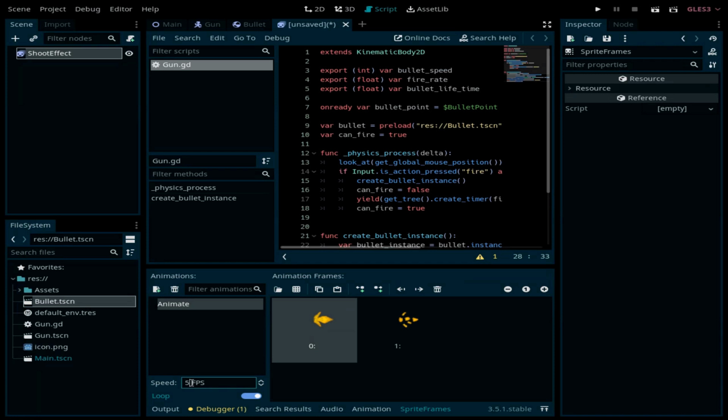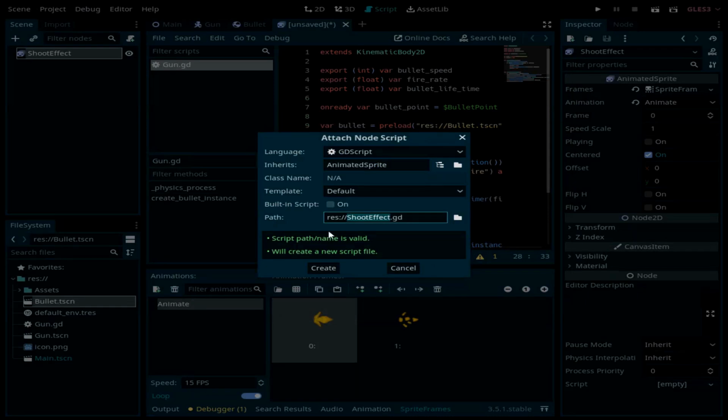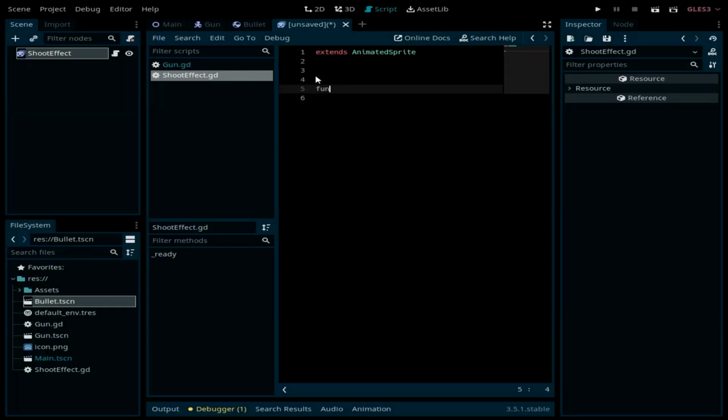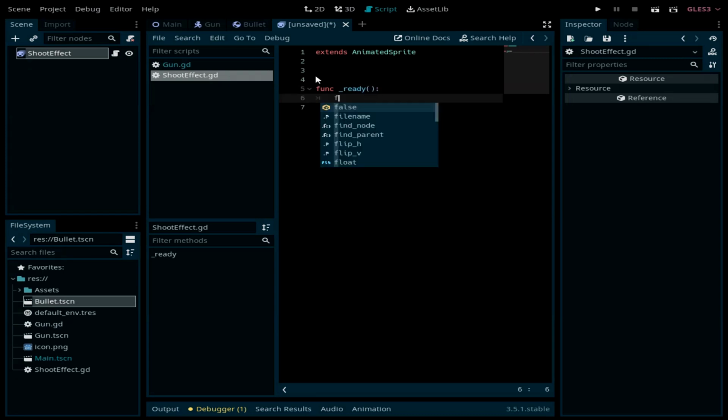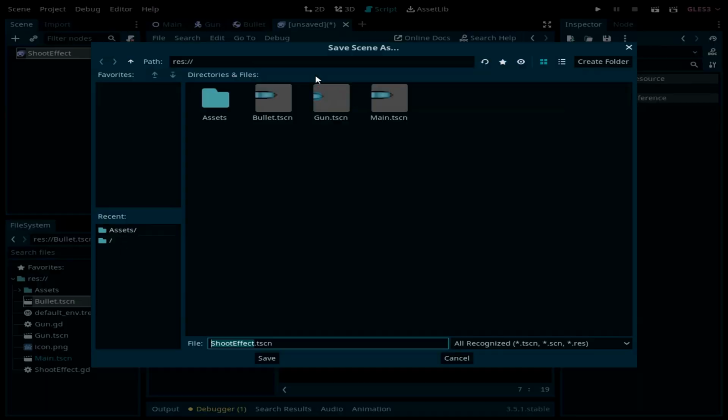Now I want to change the speed to 15 FPS. Now let's go ahead and attach a script for the shoot effect node. And here we need to call the ready function and initialize the frame to 0 and play animate. Now let's save it.